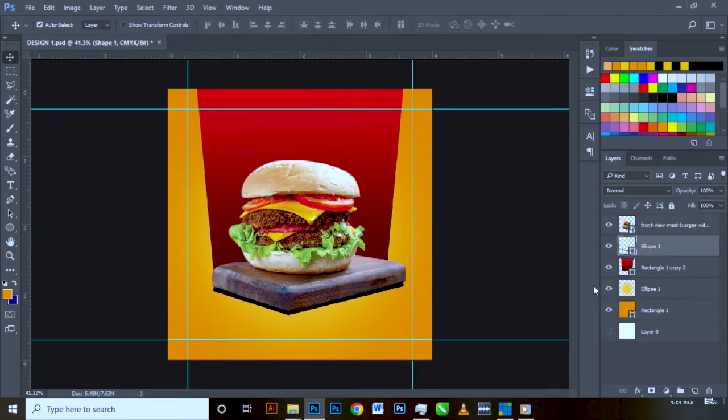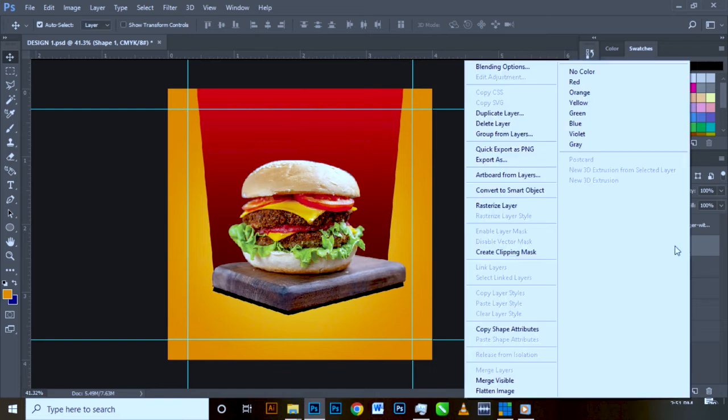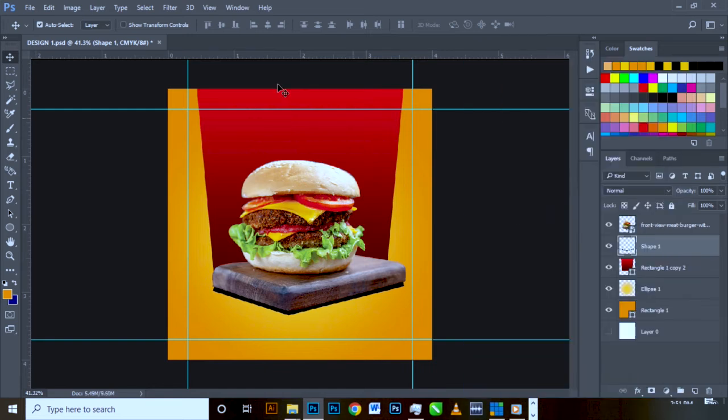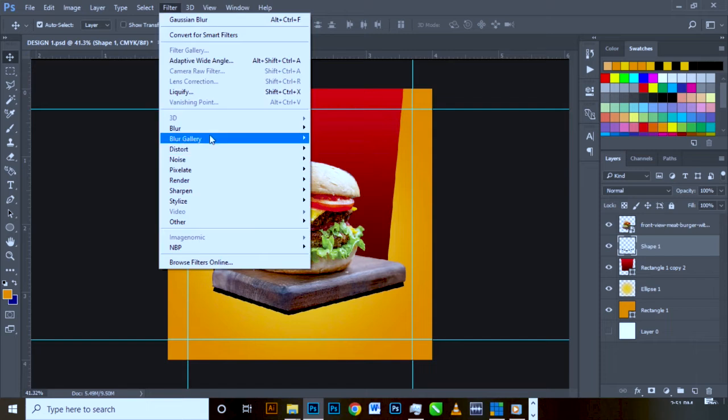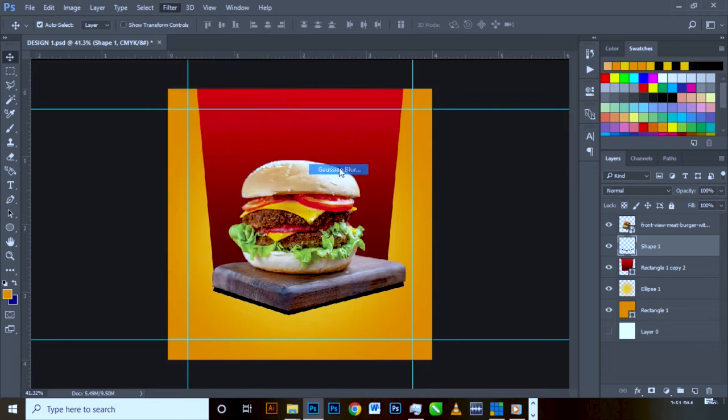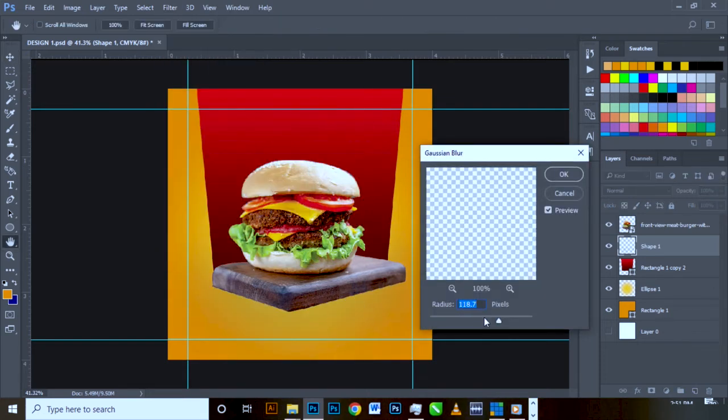Once you drag it down, you can right click, rasterize, go to filter, blur, Gaussian blur, then you reduce the blur to the point you want it to be. I think this is better. This is okay. I think this is good.